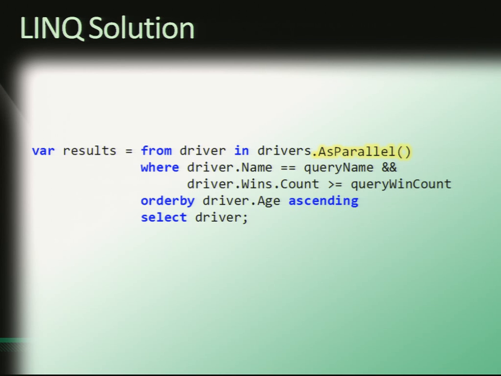I can show you this, but if you create a new project and you're referencing System.Core, which you have to be to use LINQ, as soon as you start typing your enumerable, your drivers in this case, and I hit dot, AsParallel will show up in the list, because the compiler will find not only the Enumerable class with extension methods, but also the ParallelEnumerable class with extension methods. And it will see that AsParallel is an extension method for IEnumerable. The actual concrete type that it's on, whether Enumerable or ParallelEnumerable, for all intents and purposes doesn't really matter.